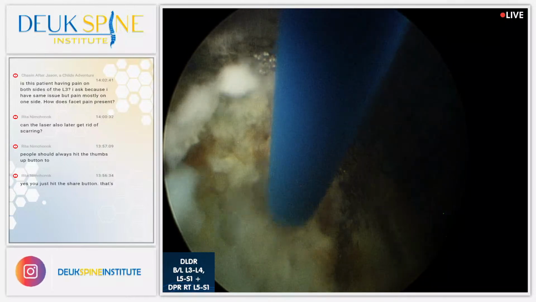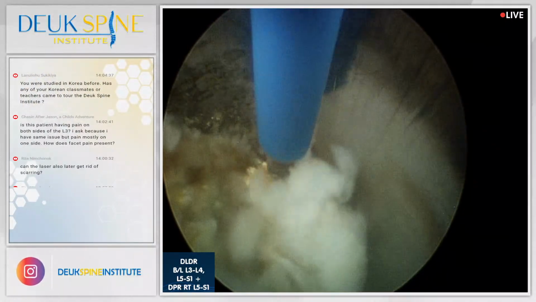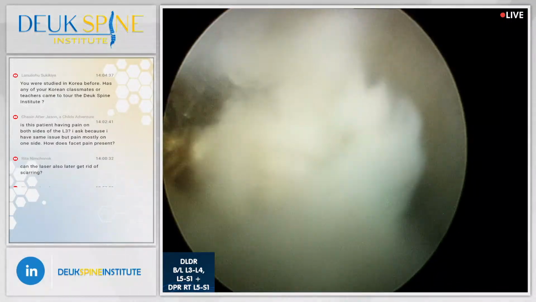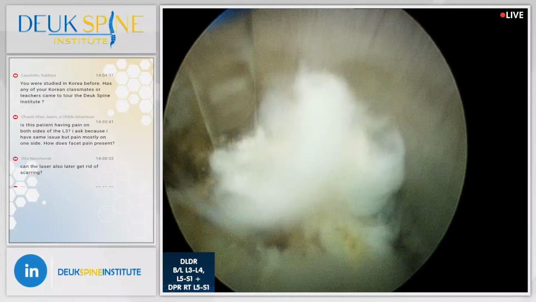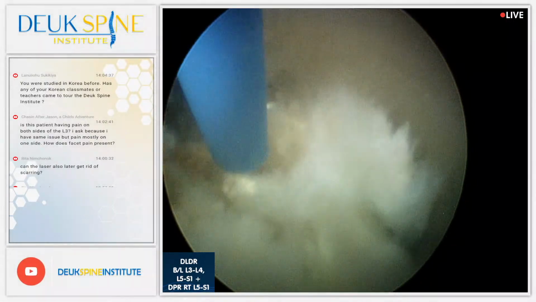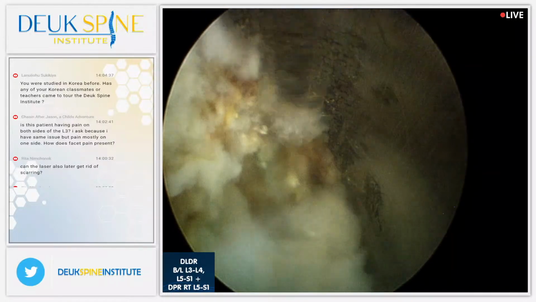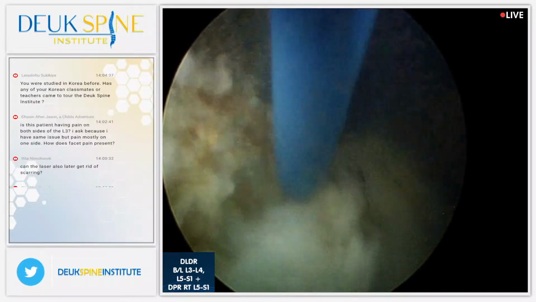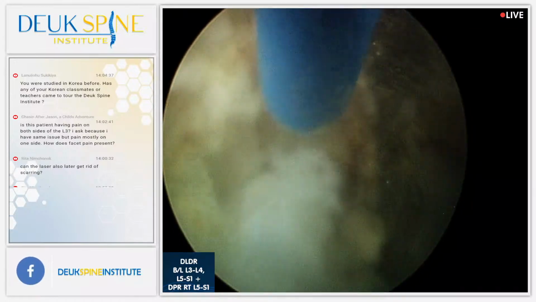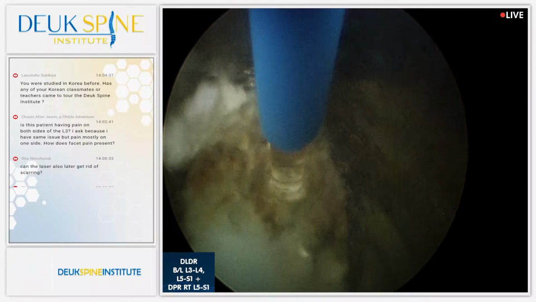His leg symptoms are bilateral, and the L3-4 disc is herniated on both sides and pinching the nerve roots in the lateral recess between the facet and the back of the disc on both sides. So I had to treat both sides at L3-4 to be sure that I'm eliminating both side leg symptoms. As far as the back pain goes, you could pick a side, left or right usually, and get rid of it.